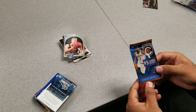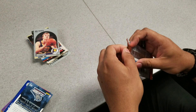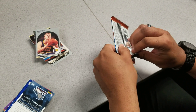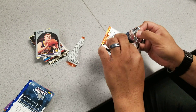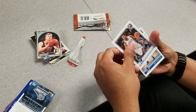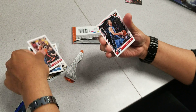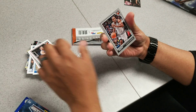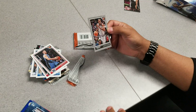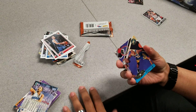We got a pack here — this is five cards, this is the Panini Complete. Open this nice and carefully; sometimes you can get an insert in these packs, you never know. That's a good start right there. Tony Roten, Dirk Nowitzki — championship there — DeMarcus Carroll, Jason Smith, and Kawhi Leonard. We're going to put this Kawhi to the side — my son's favorite player, so we'll give him a nice little gift for his good grades.